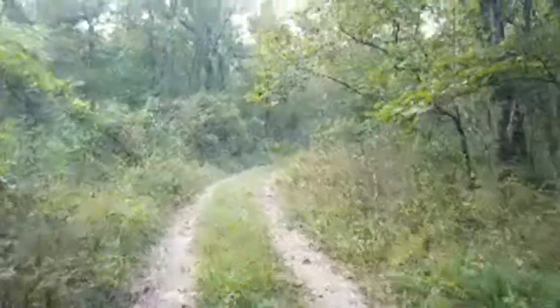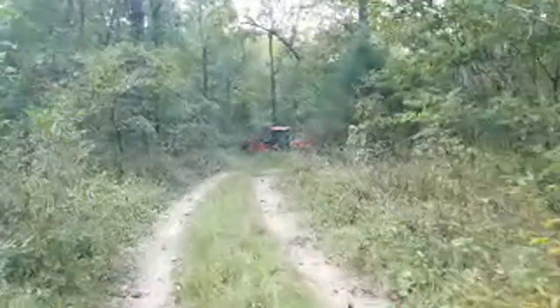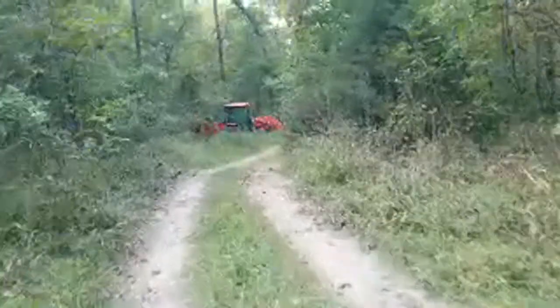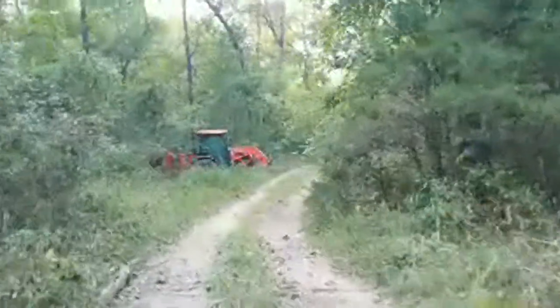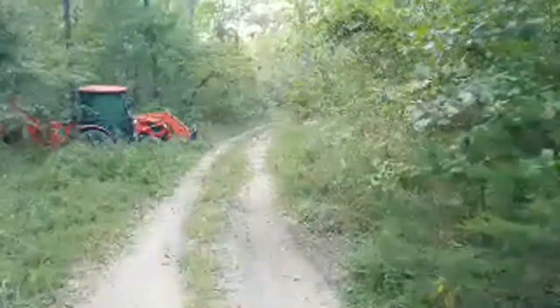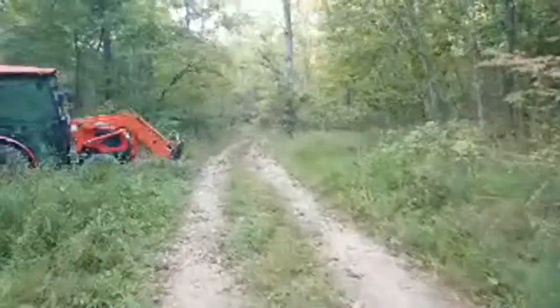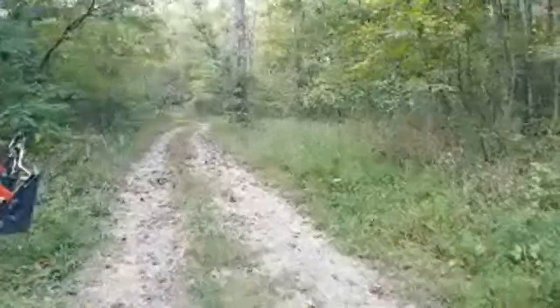I came down here because I know I should be doing fencing, but I figured with those people trespassing on the homestead, I need to take care of the situation. I can't let people just keep driving through my property thinking it's their right to come through my property. So I'm going to drive out there real quick. I'll show you what I did where the people pulled the T-post.